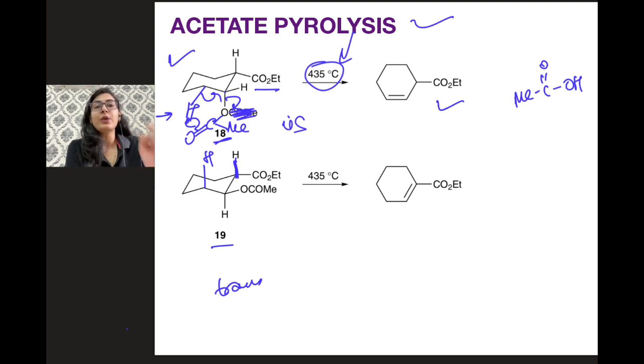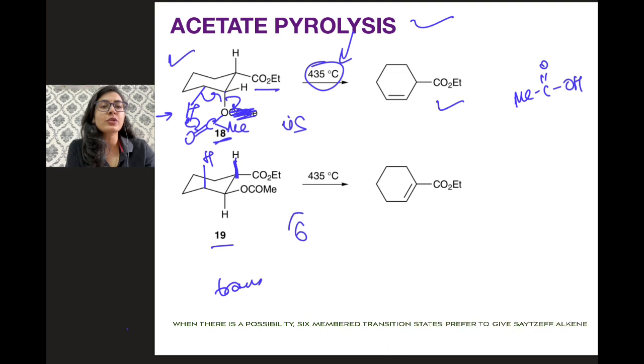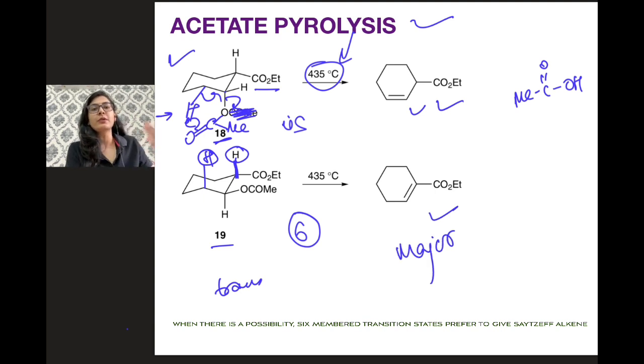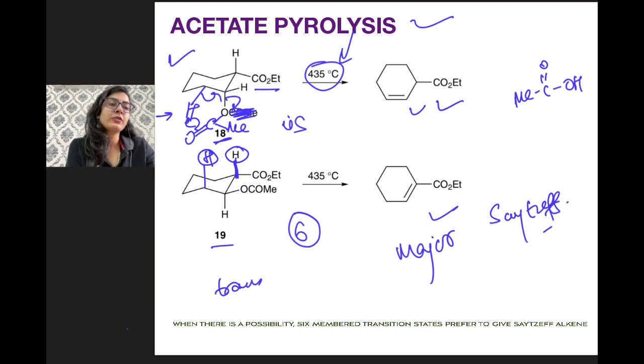In the second one you have a possibility. When you have a possibility, if the reaction goes through a 6-membered transition state, you are always going to form the more substituted alkene. Okay, so if you remove this proton from here, that gives you the same alkene, you will get the same Hofmann alkene. If you remove a proton from here, you get this one, and this is the major product. Why? Because the 6-membered transition state leads to the more stable, or Saytzeff, alkene. Alright, how beautiful this is. Let's move onwards and see more examples.